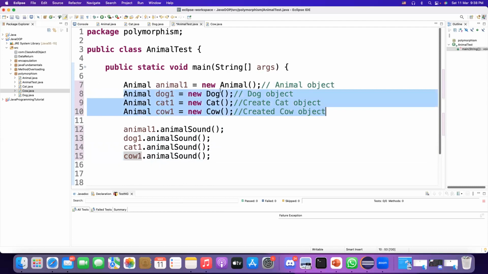Because in a normal class, what we do is create an object for animal, and the object is also animal. But here we are creating an object from animal, but the object is a dog object, not an animal object. Here is the animal object. Here is the dog object. Here is the cat object. But this cat, dog, cow, all these objects are created from the animal class. From this animal class.